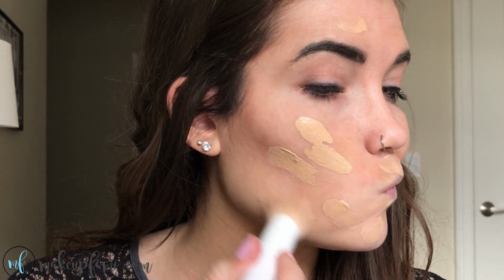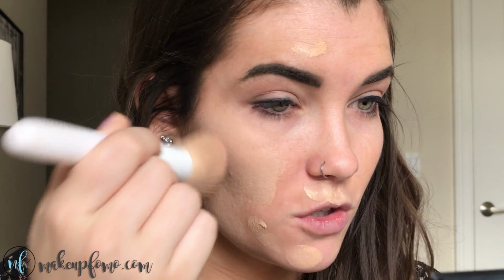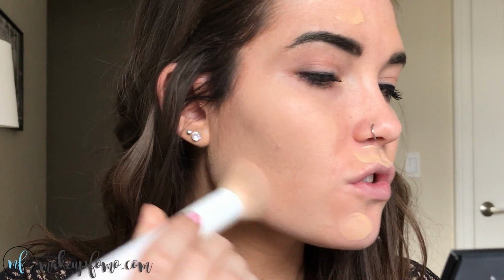So I have my Wet n Wild flat top foundation brush. I really like this foundation brush. It's very dense and really good at blending foundation in. So I'm going to use this on this side. And as you guys know, I don't use primer, so I don't have any primer on, but my skin is moisturized and all that.